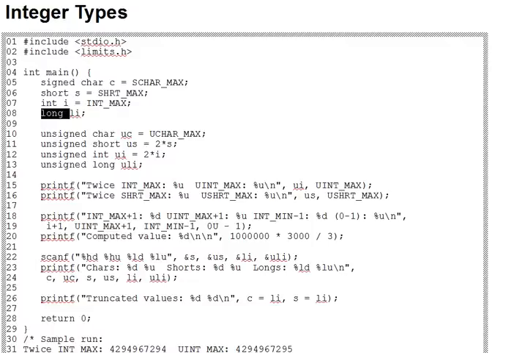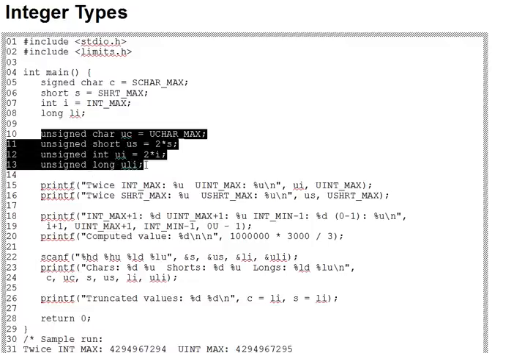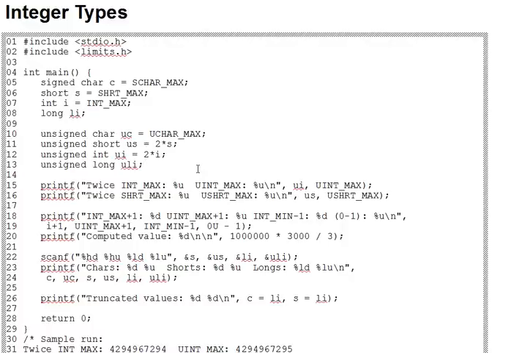Now, returning to our integer declarations, let's look at lines 10 through 13 of the example code. These are again declarations of 4 different integer sizes, but of unsigned form, obtained by adding the keyword unsigned before each integer declaration. Ordinary signed integers, like those on lines 5 through 8, can represent negative and positive values. But a slight change in integer format, which we'll look into in detail in an upcoming lecture, provides an unsigned integer whose lowest possible value is 0, but whose maximum value is twice what an equivalently sized signed integer could contain.